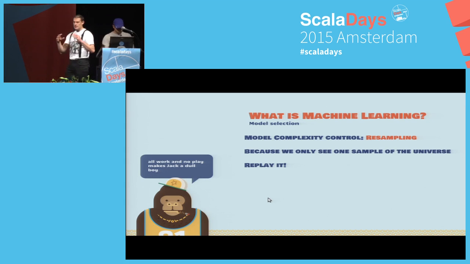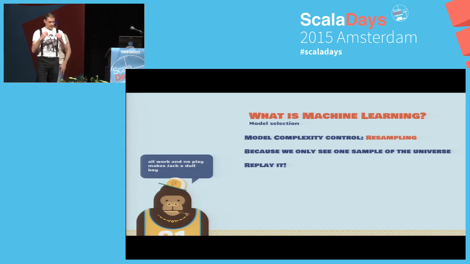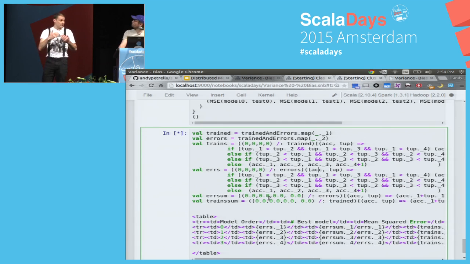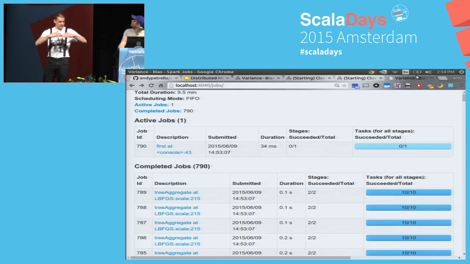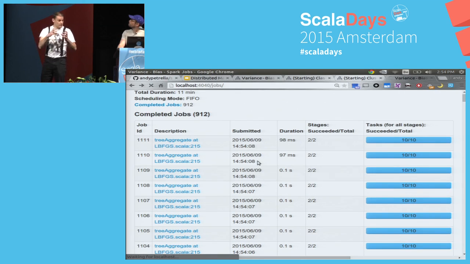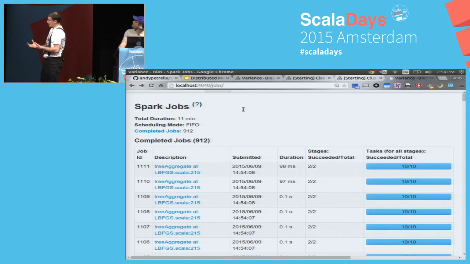So what we will see actually is that even though we know the generative process, the best function that fits the data is not that one. And there's a reason for that, is that we've taken a really small sample. So we don't have enough data to represent correctly the universe with the generative function. Because we have so few data, we have what is called overfitting. So the model has too much complexity, so it's actually fitting the noise that is very specific to that sample I've taken. And that's why this model is not as good as the one I would have if I had taken a larger sample.